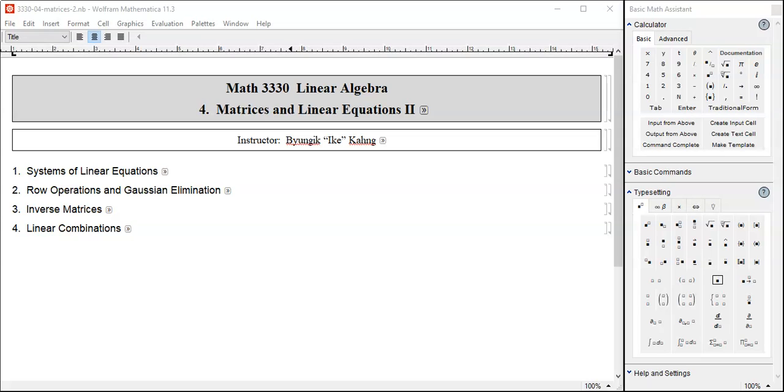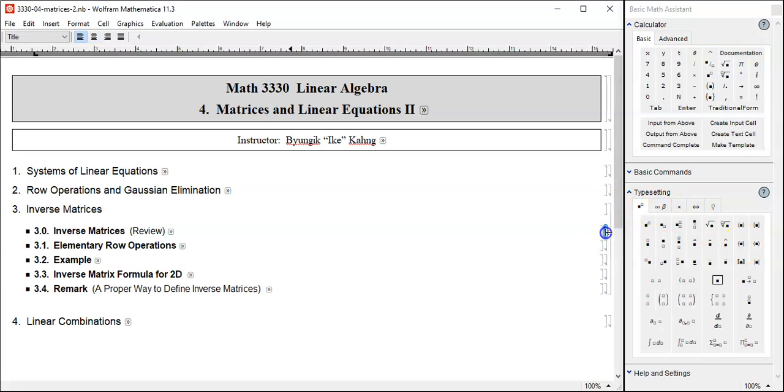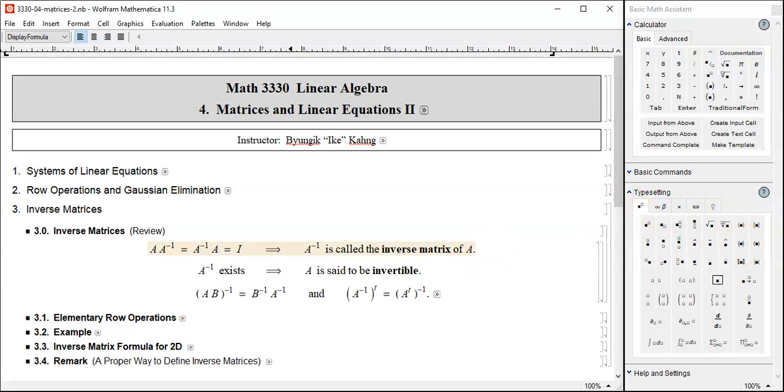Hello students, welcome back. Let us now begin section 3 of this notebook, Inverse Matrices. What is an inverse matrix, by the way? Let's review that. And this is the definition we used in Module 3. Did I say definition? Excuse me, I take it back. It's a naive description, not a definition. And we're going to come back with a bit more precise treatment in subsection 3.4, but that's going to be in a separate video. Anyway, let's come back to a review.